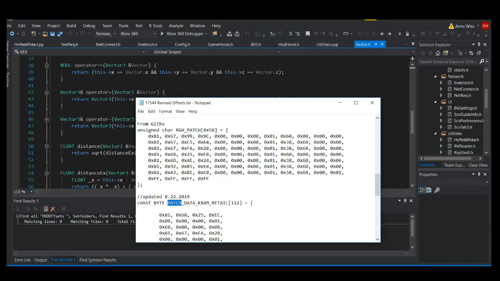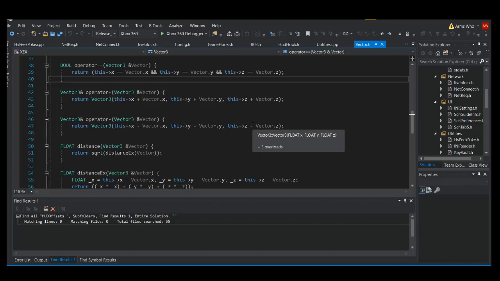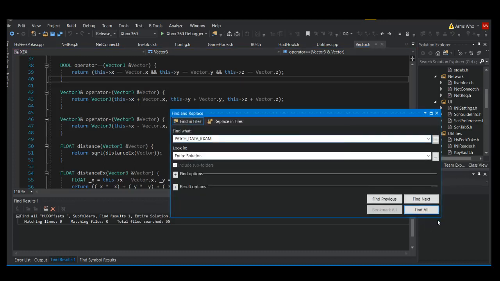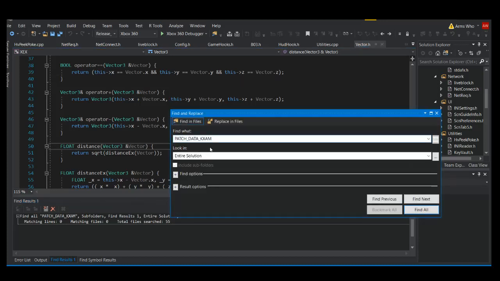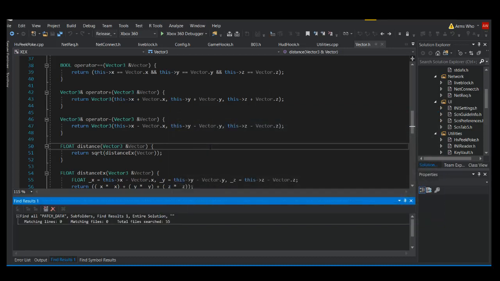Let's try. I guess this doesn't use the same method. It has to, because it.